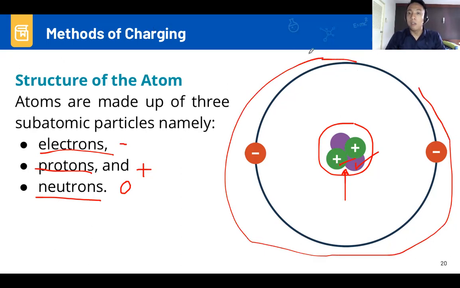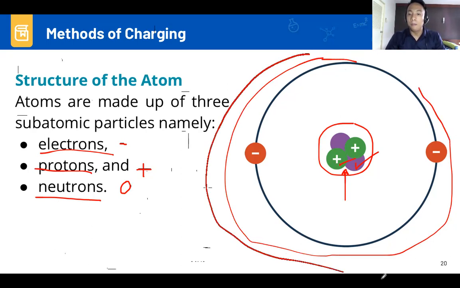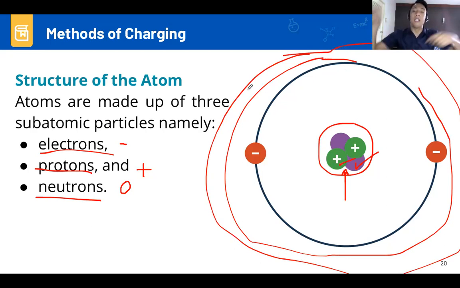Okay, so again, iba-iba ang bilang ng atoms sa ating katawan, iba-iba ang sa ibang bagay. So iba-iba rin ang bilang ng orbit. So yung orbit na yan, doon lang umiikot yung mga electrons. Okay? Kung meron mga attraction, merong transformation or transferred particles, doon lang siya dadaan sa orbit na yan. Okay? Doon lang siya pupunta. Doon lang siya iikot. Okay? This is just a review of your chemistry class.